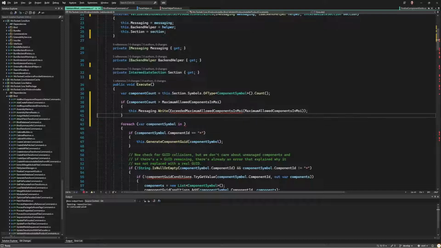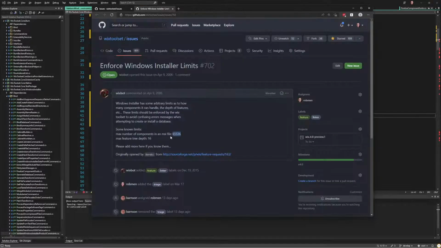And now we need to do the harder one. The harder one says max feature tree depth 16. So a feature can have a child, that can have a child, can have a child, and so forth. Not more than 16.